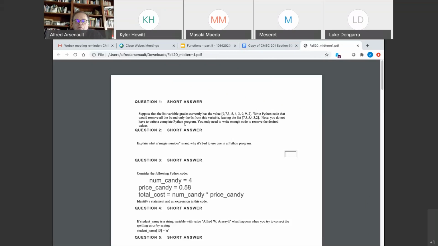What I was looking for, most people got this, was a couple of things. One, you used the remove statement rather than pop or delete. You could make pop or delete work, but it would be incredibly ugly. So I looked at that not fondly. If you use the remove to get rid of 9, and secondly, you remembered that the remove method only gets rid of one value, the first instance. And so you put it into a loop, most likely while there was still a 9 in the list. And if you had that, you got full credit.